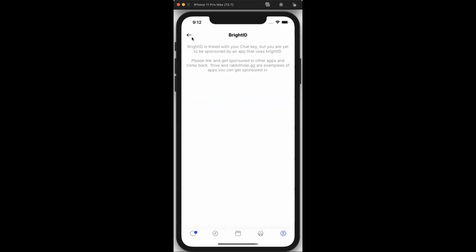Right now, I could not implement the sponsoring because this is a mobile app, and I didn't want to create a backend to do that yet. Alternatively, it asks you to go to Rabbit Hole or OneHive.